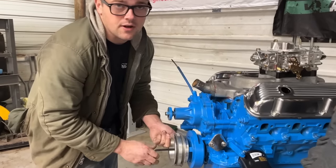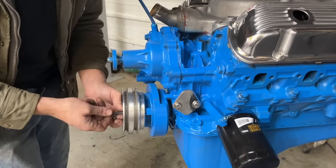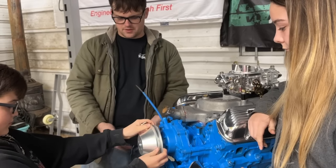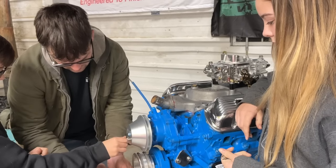So this is an underdrive pulley. That's why it's such a small diameter. I have no idea what brand this crank pulley is. It just came on the engine. So this upper pulley is from Scott Drake, and it lines up perfectly with our lower one, even though the one that came with this engine doesn't line up with the lower one. So that's kind of funny.